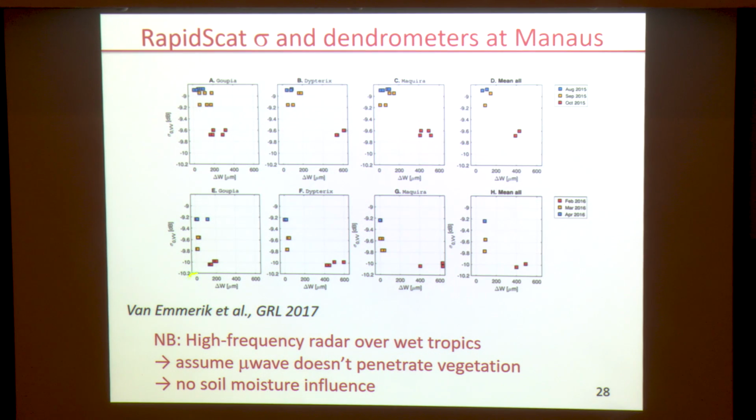And then the authors here related that to dendrometer measurements on a couple of these different species, so some sense of changes in stem water storage. And you see, there's some nonlinearity here. These are just a couple points. But again, given the amount of variability involved, the fact that you have any relationship at all, I think is pretty exciting.